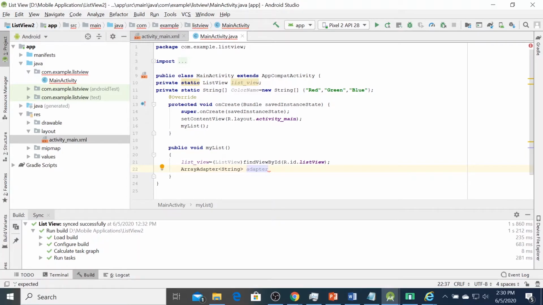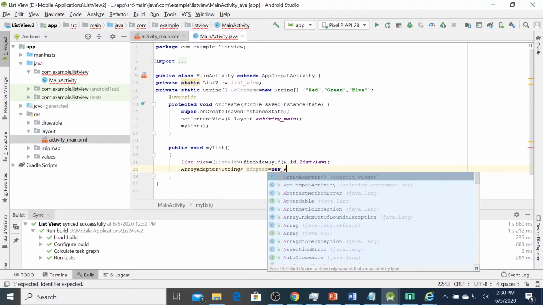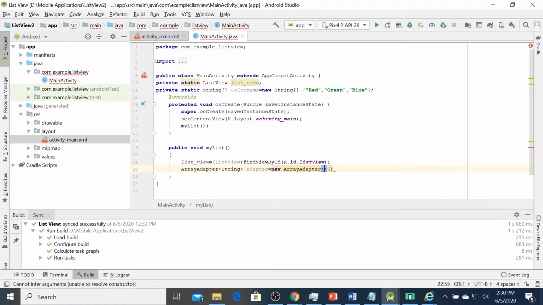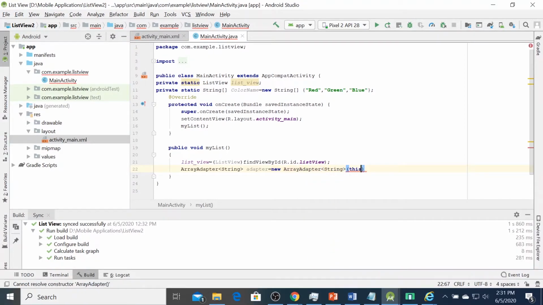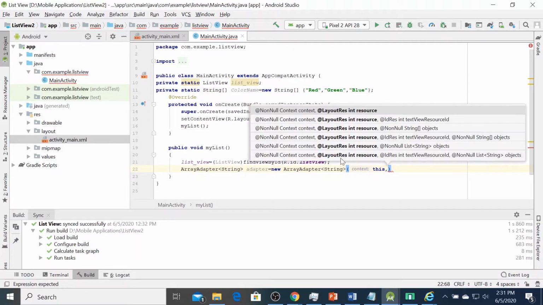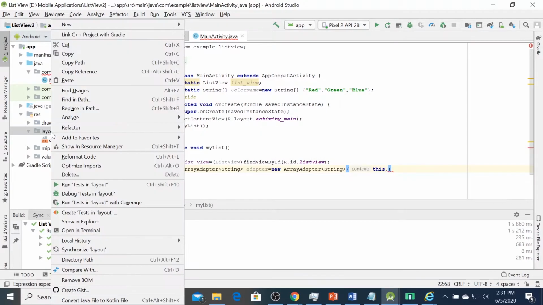Let's say the variable is adapter, equal to new ArrayAdapter string, this, comma, and the second parameter is a new layout. So you can create the new layout.